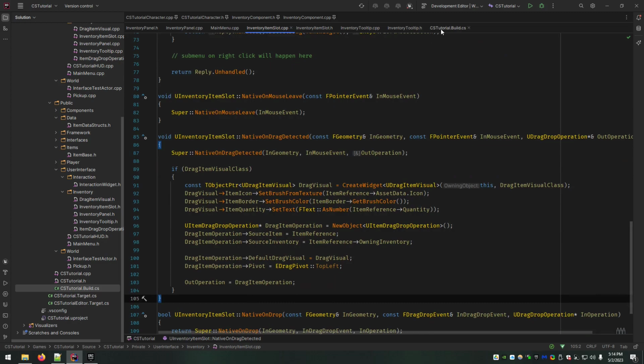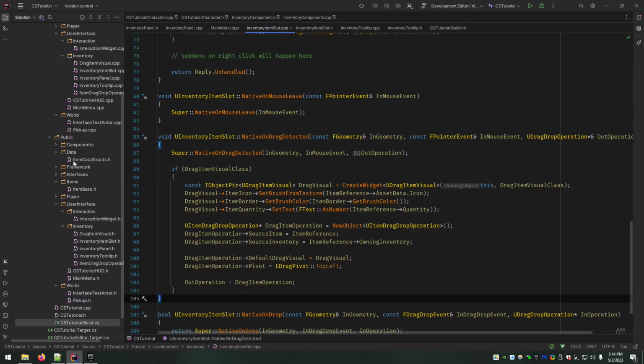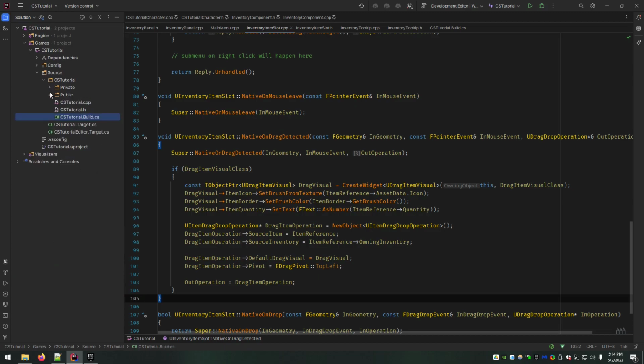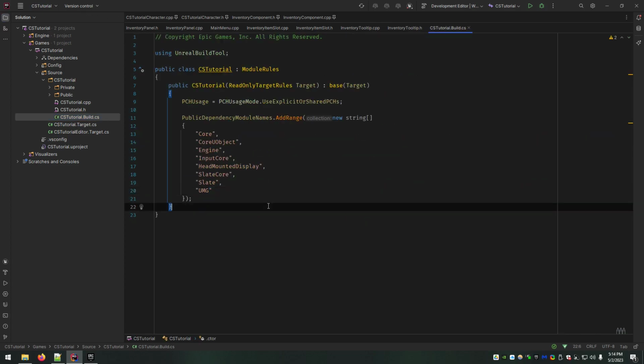Like the DetectDrag and all this stuff underneath. So what you have to do, come to your project, down on the top level. You have your private and public for your code, and you have all these files. There's some C# files here. We want the Build.cs. Go ahead and open this and you'll find this list here.